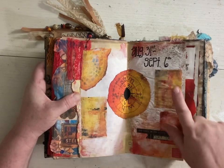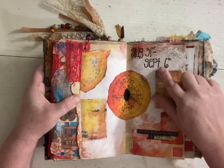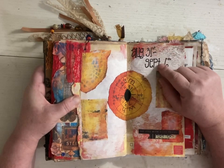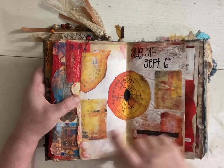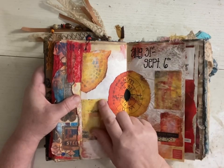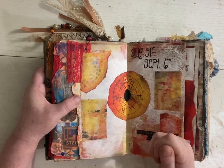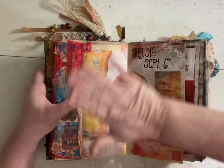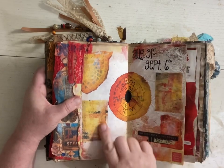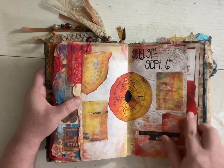Not a whole lot of planning going on that week — that's the first week back to school. Well, actually our school doesn't start until after Labor Day, so this would have been the first week for teachers back to school, where obviously I didn't even have time to write this down. What these two things are right here — this is just packing tape. When I clean off the edges of my jelly plate, I'll just take that packing tape, lay it down and yank it up to peel off all the tape. I save that and cut them up when I need little bits of color here and there.